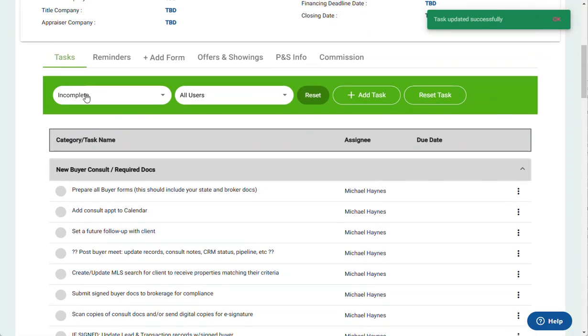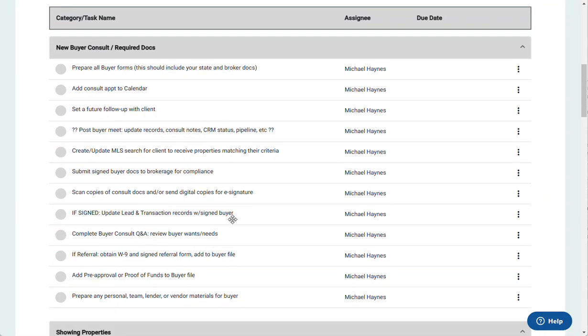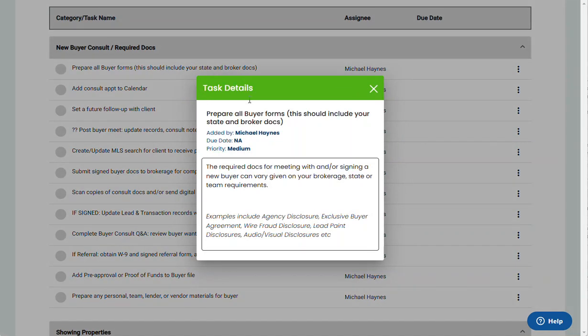By default, it's going to show you only your incomplete, but you can view all tasks completed, etc. So that's a very handy section. If you need to see more info on the specific task, you can plug in all of your specific information. If you have admin help that needs to see exactly how you do something, you just set it one time and that's it. And again, we're giving you an out-of-the-box one, so all of these tasks by default are in there.